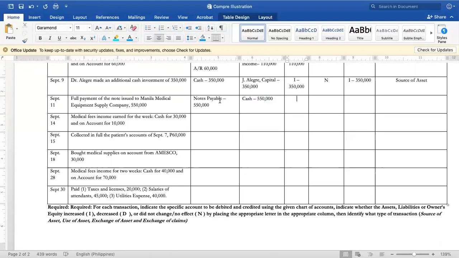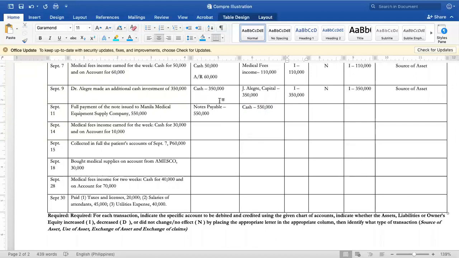Question, what is the effect on your asset? Total asset amount, balance. It will decrease by 550,000 because again, you credit an asset account, so it will decrease the total balance of the asset because dili niya normal balance. How about liability account? Na by liability involved? Yes. Notes payable. What is the effect to your liability account? It will decrease also because normal balance of liability is credit, but we debited a notes payable account or a liability account. Therefore, it will decrease your liability balance by 550,000.